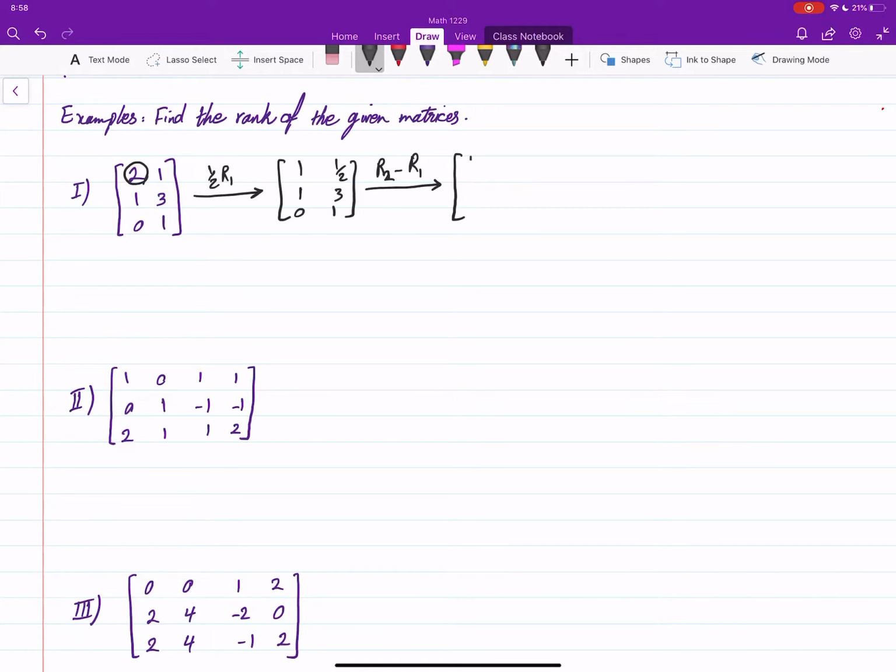This is 1 to make this entry 0, so this is 1, 0, and then 3 minus half gives us 5 over 2. This is 0, 0, oh, not that, that is 1 over 2, and this is 1. Okay, we are done with the first leading one. Everything else in that column is 0.